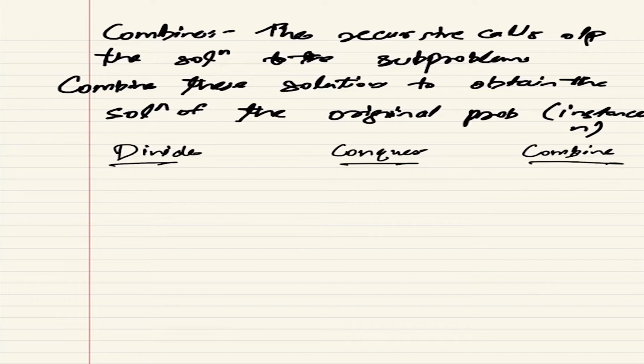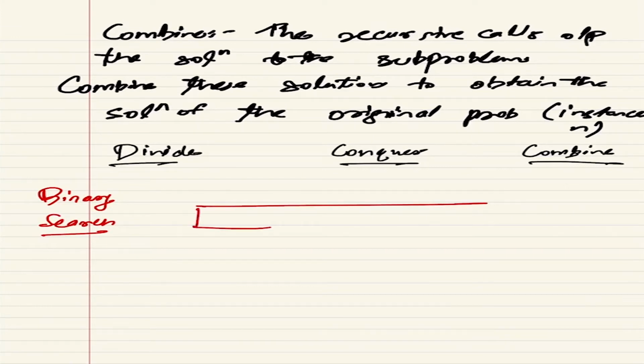First of all, let us see if there are some problems that you have already done where you are applying this divide and conquer. Let's see certain examples. What is the first thing that comes to your mind where you did this divide and conquer? I already gave you the example problem. So why don't we talk about binary search? Binary search runs on an array. It's a sorted array.